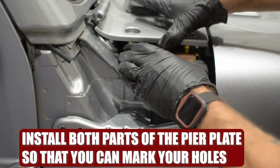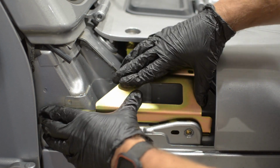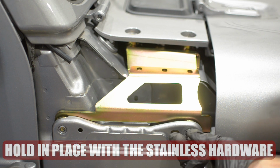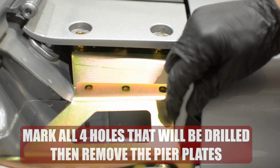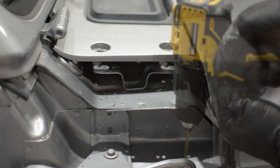Install both parts of the pier plate so that you can mark your holes for drilling. Hold the pier plate in place with the stainless steel hardware. Then mark all 4 holes that you'll need drilled, then remove the pier plates. Center punch all spots and drill 4 pilot holes.